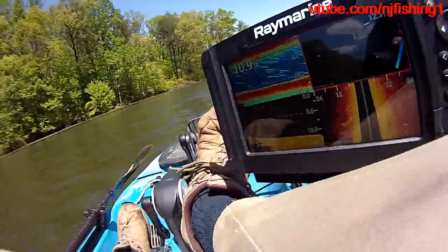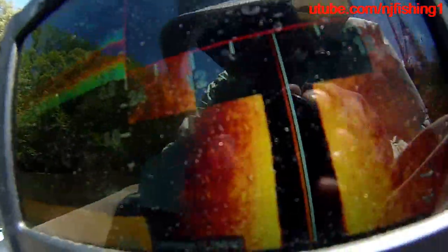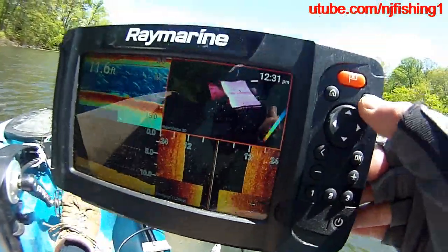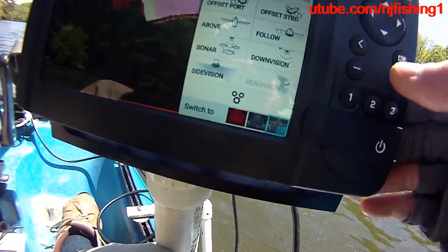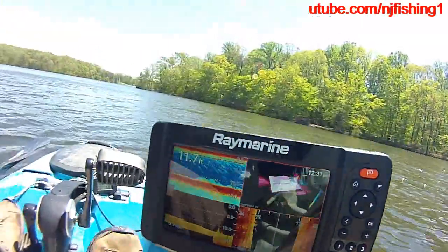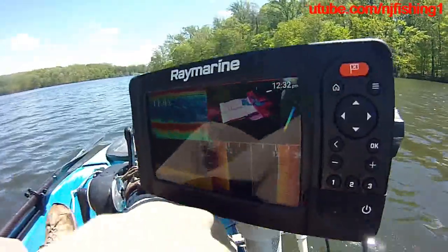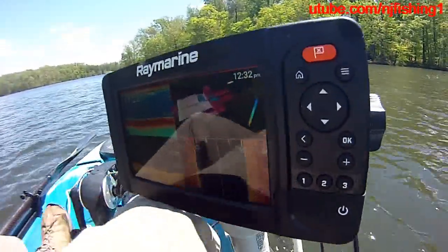I'm going to change all the apps to Mega Vision. This is Mega Vision, this is also Mega Vision at 1.2 megahertz, and this is Hyper Vision 3D. This is the Ruby Red color — let me hit the three bars and see if I'm in the upper right-hand corner in 3D. Yes, I am in 3D. You can see the Ruby Red for the bottom — I'm going to let it run for a little bit to see what the Ruby Red bottom looks like.